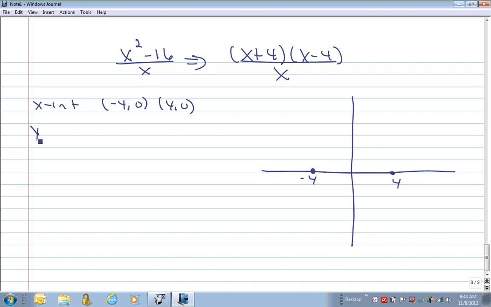Next, we're going to talk about y-intercepts. The y-intercept is when all the x's are 0, and we've got a little issue here. If we make the bottom x 0, we're going to have an undefined term. So we have no y-intercept. A while ago, we had no x-intercept. That probably means that the y-axis is going to become an asymptote. So just keep that in mind.